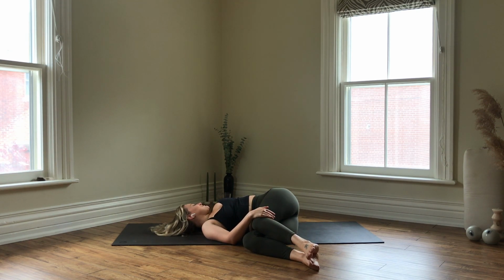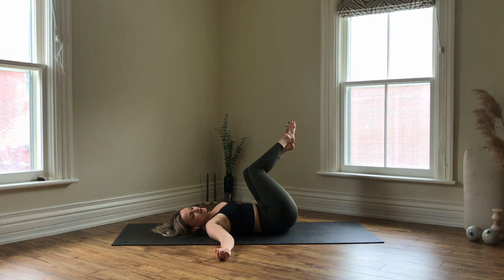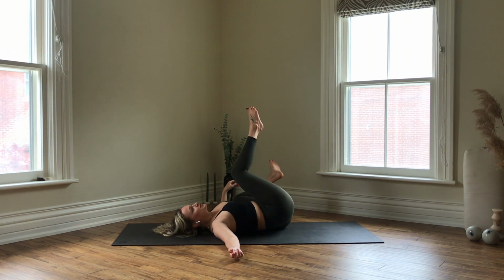Nice, juicy, passive twist for a few breaths. Maybe you look to the left. And eventually come on up. Maybe you use a slow, controlled movement to get you there. And slow, controlled descent to the left with your knees. A couple more breaths in your twist. And come up, slow, controlled.